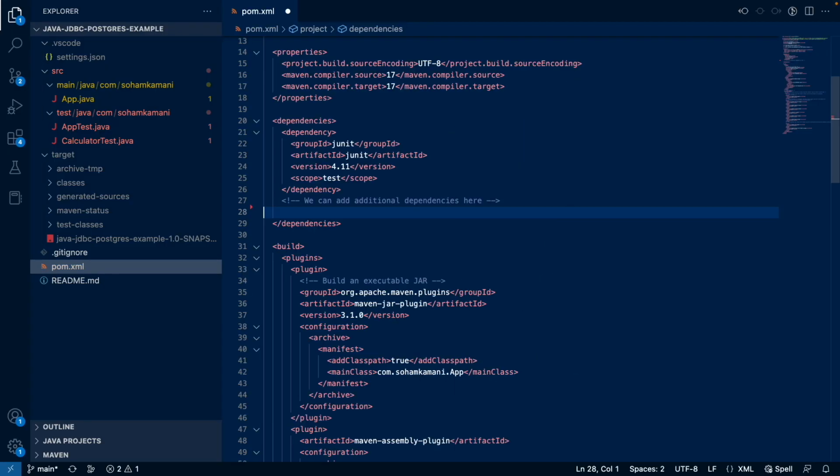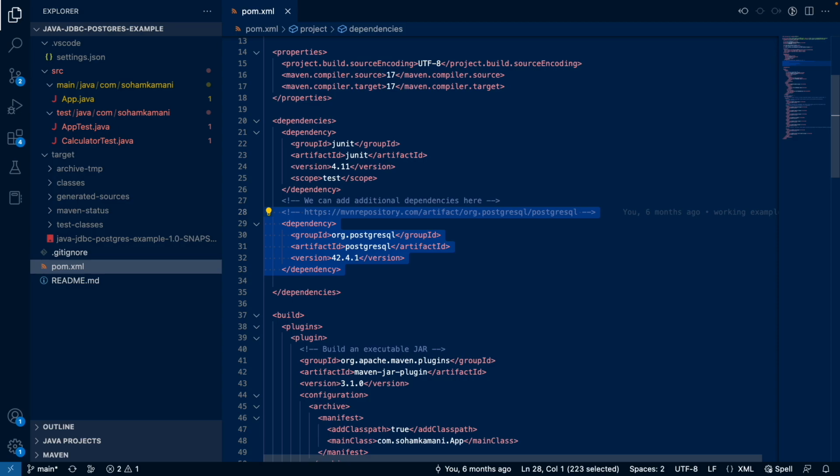Now let's look at our Java project. When using JDBC, we need to install the driver of the database we are using. In this case, that would be the PostgreSQL JDBC driver, which we can add as a dependency to our pom.xml file. Remember, the JDBC library itself only defines the framework and interfaces. The database driver is an implementation of the JDBC API interfaces and allows our application to use JDBC classes to interact with the database. When we add this library as a dependency, it sets up the implementation under the hood.